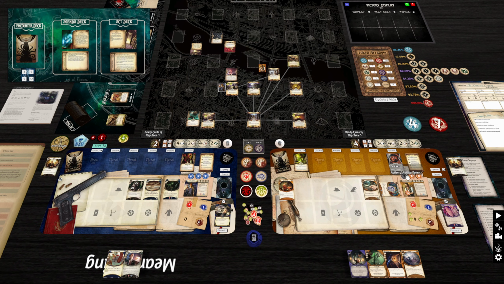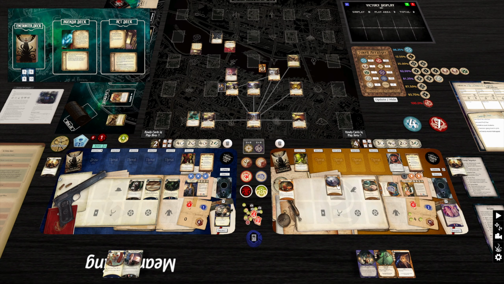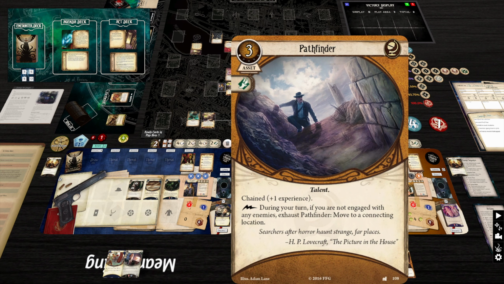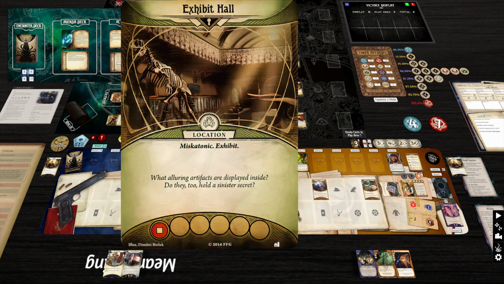Then for our second action, we play Pathfinder, I think. Just get that into play, costs 3 resources and an action, of course. But then we can freely move anywhere for free. Yes, George, that is how things work. And then for our last action, spend 2 of those clues. Open up an exhibit hall, I think. Or put one into play, rather.